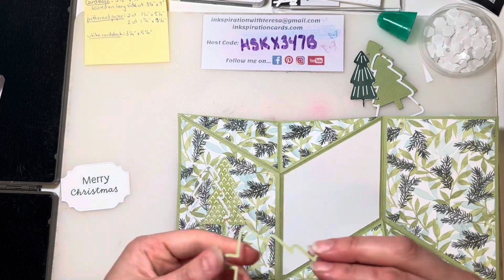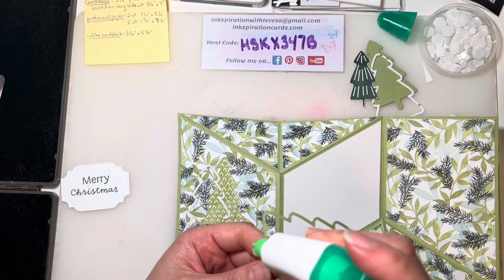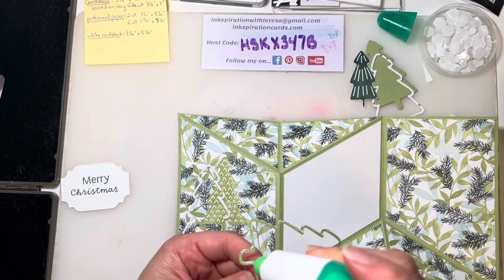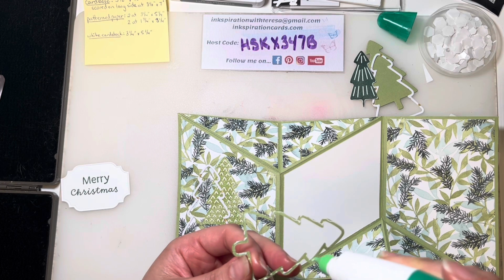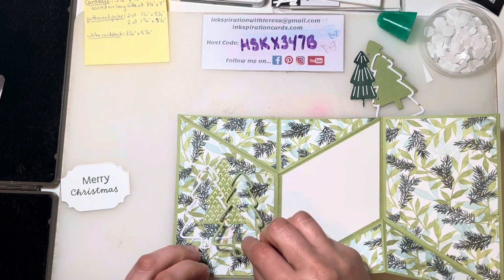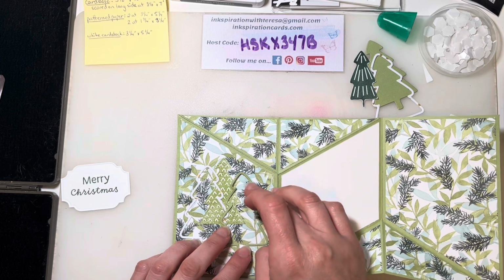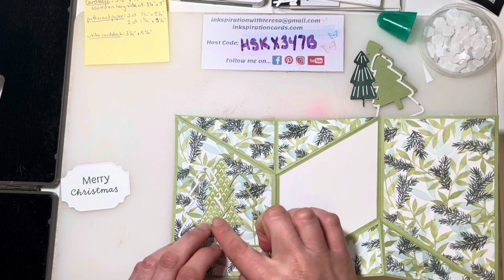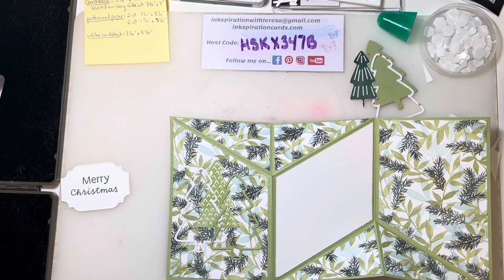Here we go. One. And let's grab tree number two. And one way to make sure you don't have too much squishing out the sides is to just make sure you do little dabs, and you don't actually have to cover the whole outline of the tree, right? As long as you get a little bit on each of those lines, you will be in good shape.